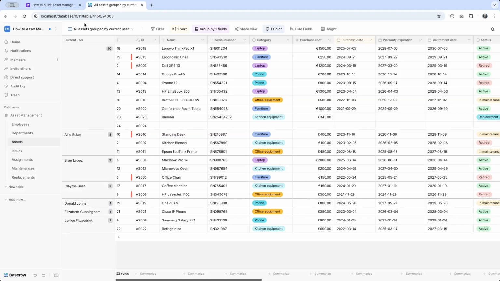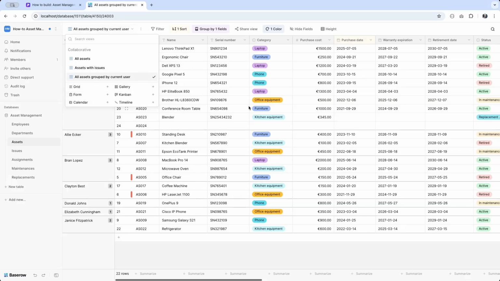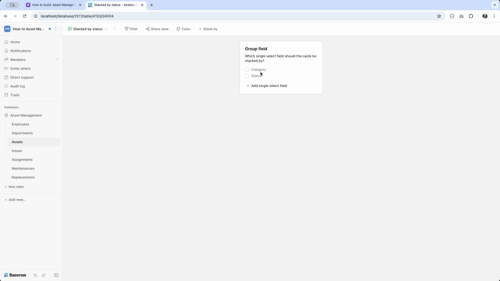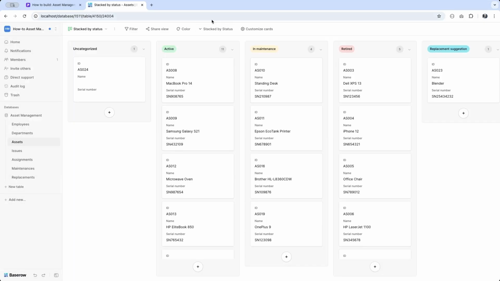Next, I want to have a Kanban view. So each asset has a status. If I add a Kanban view, I name it stacked by status, adding this view, and I'm using my status here.